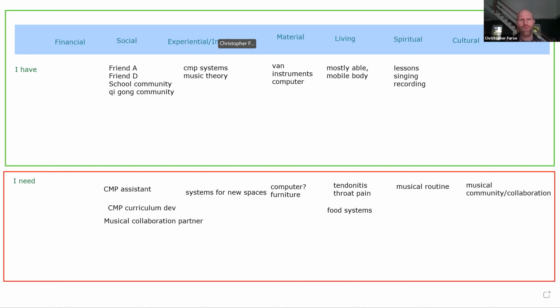All right, take about 1 more minute, see if there's anything else you want to fill in, or if you feel like you're at a good stopping point, look through and try to notice, especially in the needs section, which ones of these maybe connect to your weakest link and should therefore be prioritized. Or if you're not sure what your weakest link is, look through the I need section and maybe it will start becoming more clear. You might find that some of these are connected with each other.